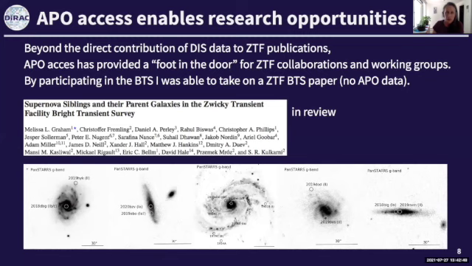The other thing I wanted to mention is that having APO access enables other research opportunities as well. Beyond the direct contribution of DIS data to other people's publications, just having APO access and being able to contribute that data to ZTF has really been a foot in the door to the ZTF collaborations and working groups. I can say, I can observe with APO, can I join your collaboration? And they'll say, yes, would you like to write a paper using our data? And I'll say, yes, please, that sounds like fun.